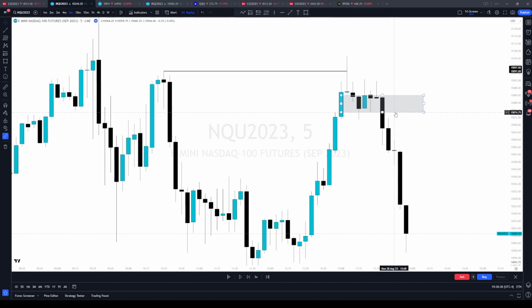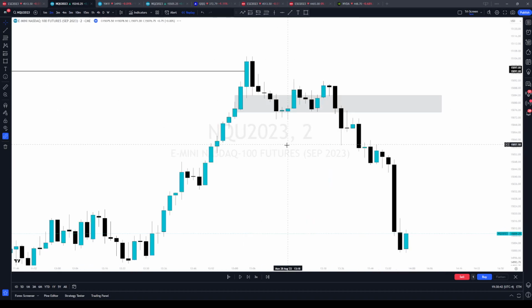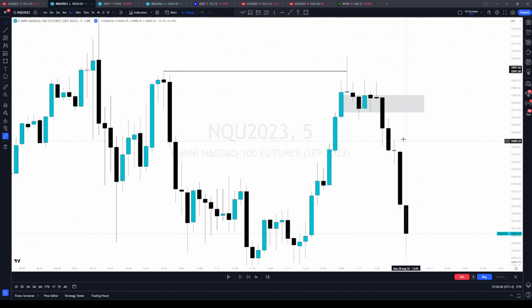I bet on the 2 or the 3 minute time frame there's probably an entry. Let's go look. There really wasn't one either, so that's why I'm just going to stick to the 5 minute here. So there's no entry, but you can still see we closed below this. It told us, okay, well we at least want to go test this 5 minute fair value. Okay, we broke below this one. Okay, well we know we're going to go test this one.